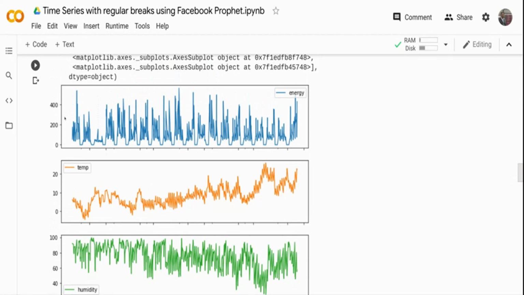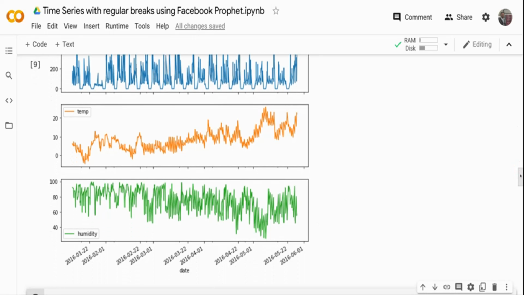So if you see over here, I have some peaks, and then there are some zero values, that is the weekend. I have multiple peaks, and when the temperature is lower, it looks like the energy usage is higher, and as we approach summer, maybe the energy usage is relatively lower. That's what the plot looks like over here, right? And humidity does not seem to have any effect on energy, but let's see if we can use that and make our model better, right?